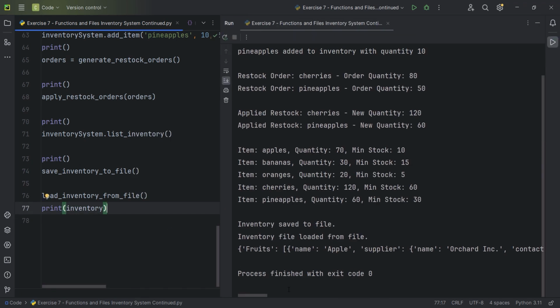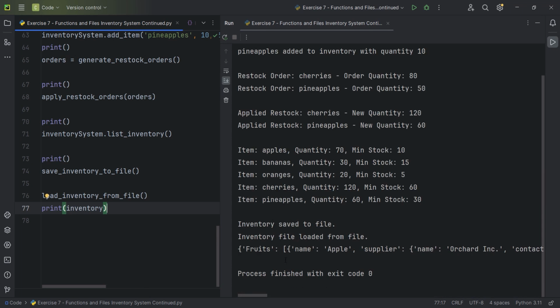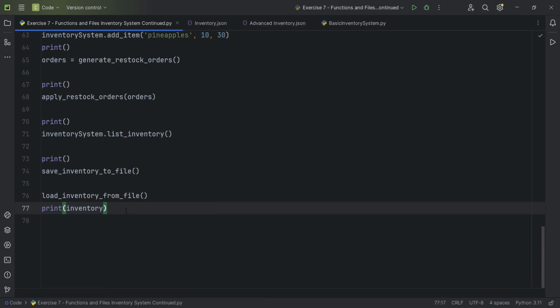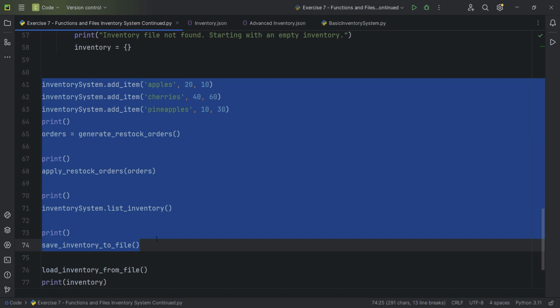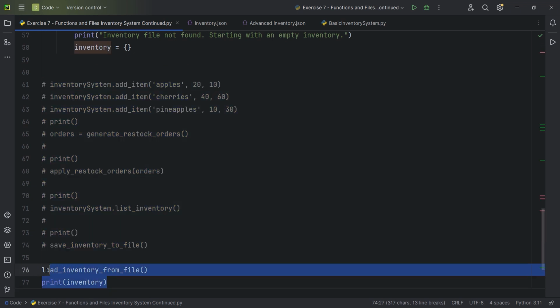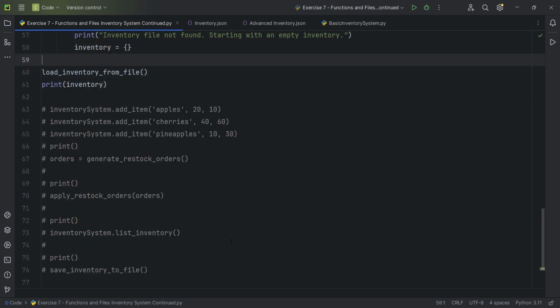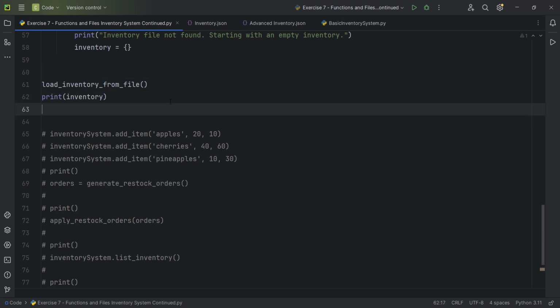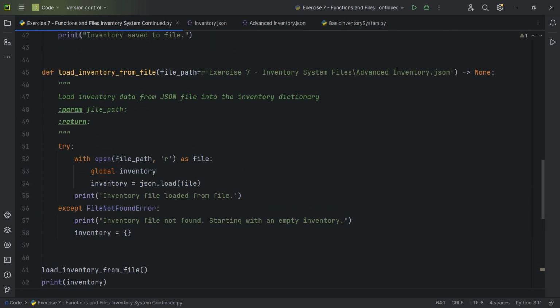This is my inventory. Of course, it looks extremely ugly, but with time we are going to be able to access things from it. And also, since we are not going to be using any of these anymore, I'm going to comment them out. So select all of these, hit Ctrl+/, select these two lines, hold down Shift+Alt and use the arrow keys to move them to the top. So now we are working on our advanced function only, or our advanced inventory only.